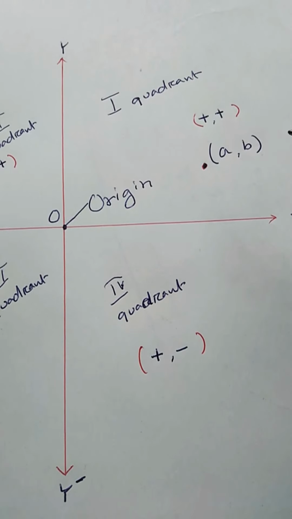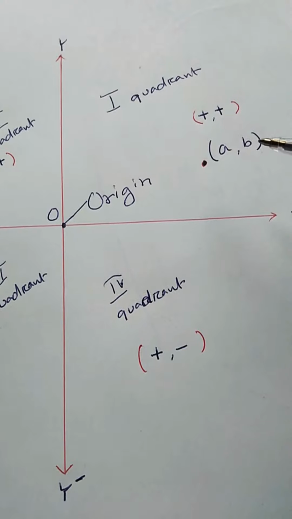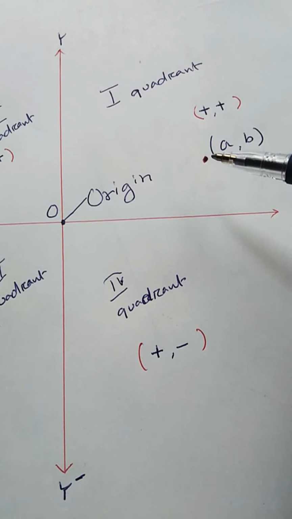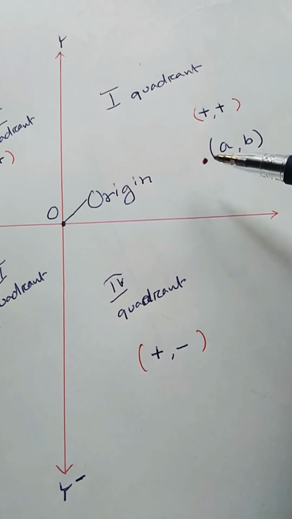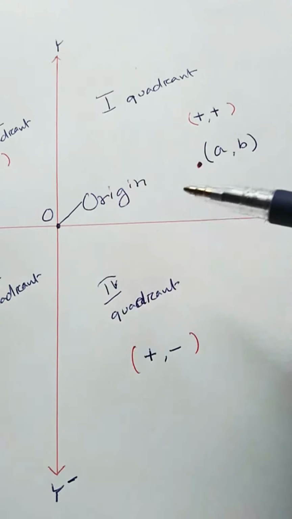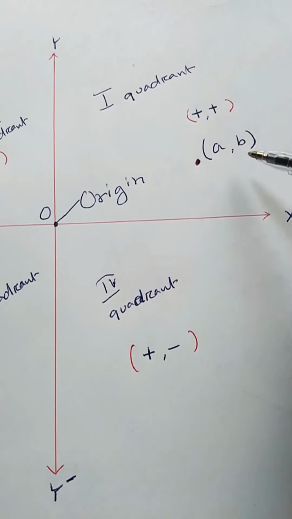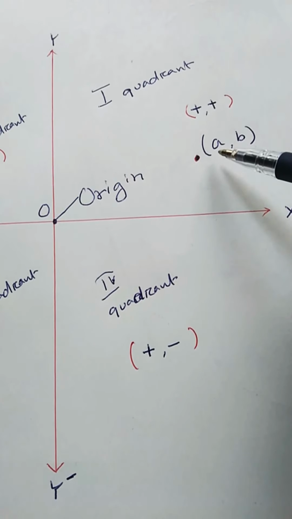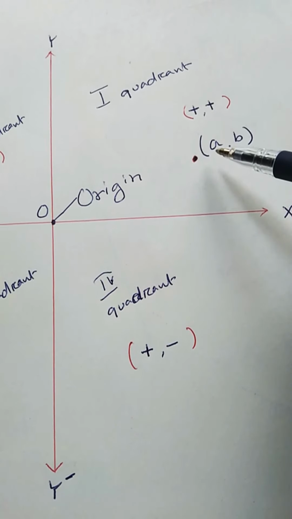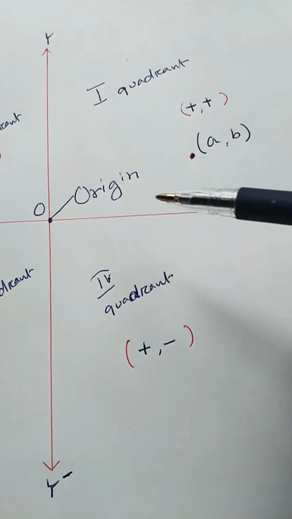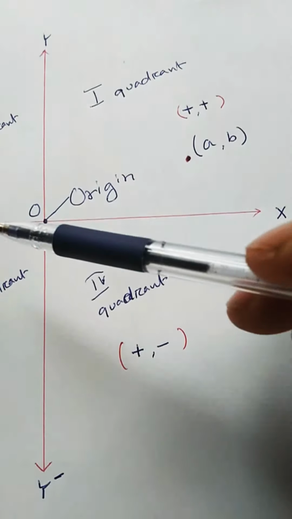Next, as we have discussed that to get the position of a point or to indicate the position of a point, we must require reference of two lines. Here it is x-axis and y-axis. It means we will require two values. So here I have written a and b. Here the first value is the distance that we move from origin towards x-axis. It can be right hand side also, or it can be left hand side also.